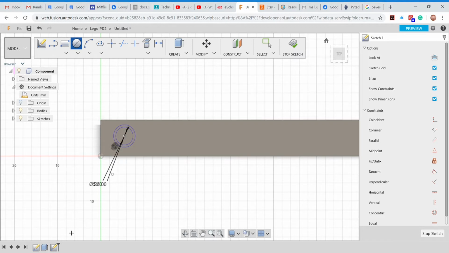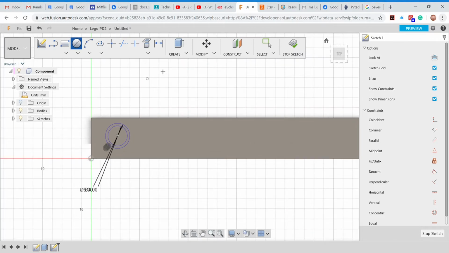I'm going to go back in because I'm sure many of you may have needed to change some measurements as well. So I'm going to click on one of these, if it'll let me. It's not going to let me do that. There we go. I'm not on the dimension tool. If I just click and drag it, I should be able to move that to the side. Now, to enter or modify any of these, which I need to do because I gave you the wrong measurements, I apologize. The inside one is actually going to be 3, and then the outside one is going to be, and we're rounding, actually 4.5, not 5.